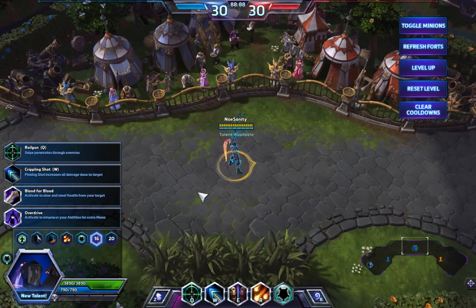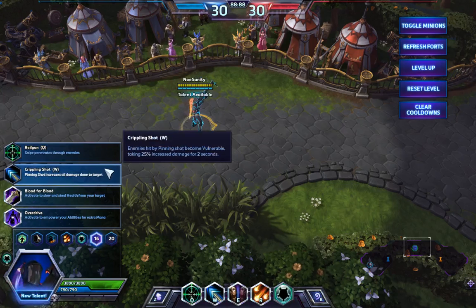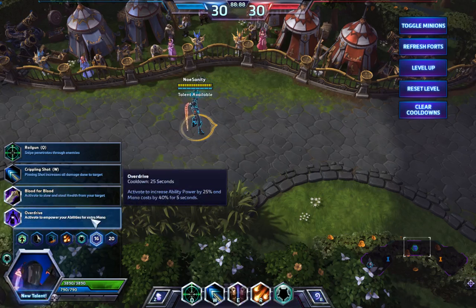Choose a talent. Okay, continuing on, we also have Railgun. Snipe penetrates through the first enemy and deals 50% damage to subsequent targets. Crippling Shot. Enemies hit with pinning shot become vulnerable and take 25% more damage for 2 seconds. And the Blood for Blood Overdrive General Talents.